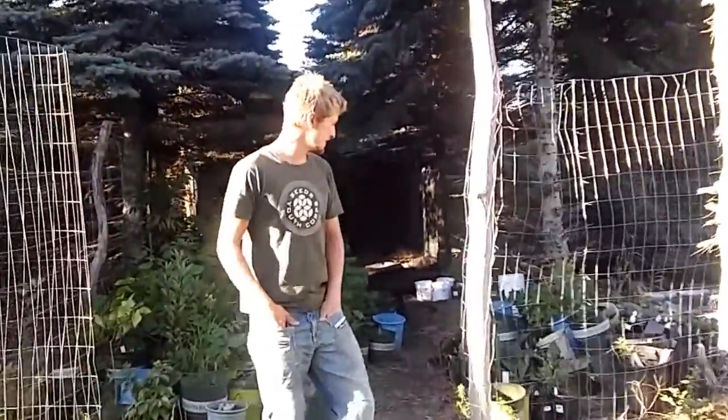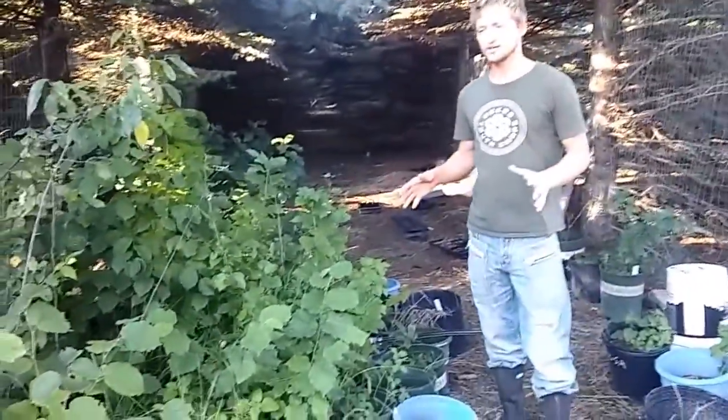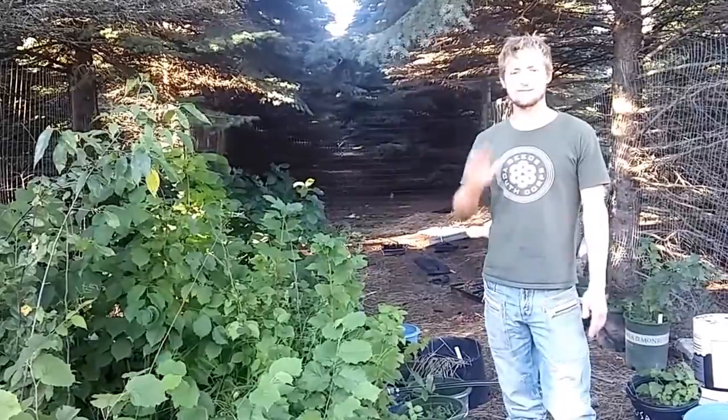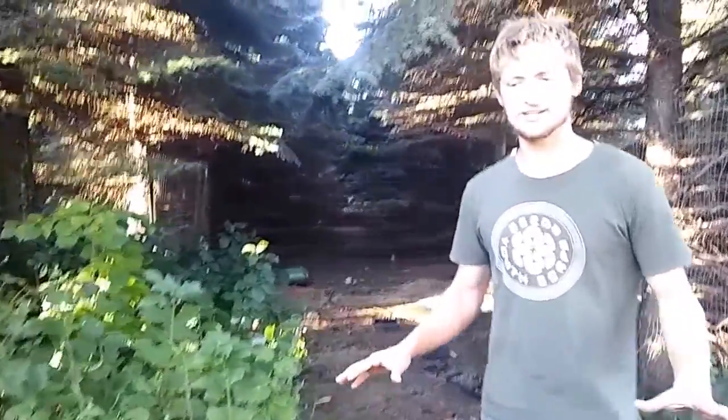So basically the nursery here has been a little neglected. This was originally where we started the plant nursery for the Edible Trails project, but that's moved over to the community gardens area and the seeds farm, and a lot of my energy is going over there now. But we still have this going, and fortunately at this time of the year it doesn't take much to just hold the plants and let them grow.